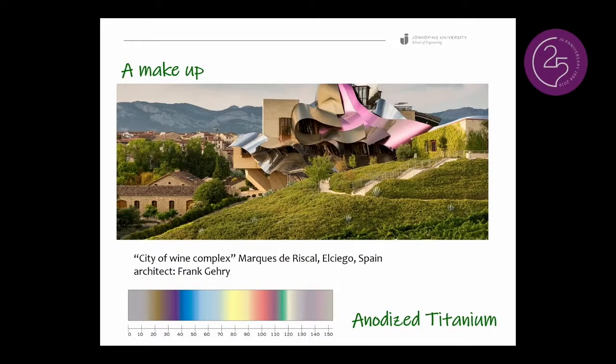So he decided to treat them, and now we will see how, to give this special reflection color: pink, blue, yellowish. And the amazing thing is that this color changed nuances by changing light as well. Why? This is because this material is anodized titanium. And when we anodize titanium, we are growing a little titanium oxide on the surface.